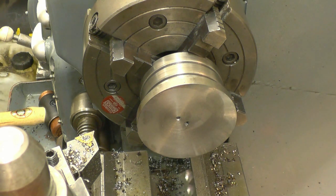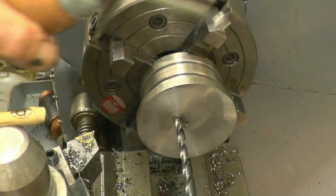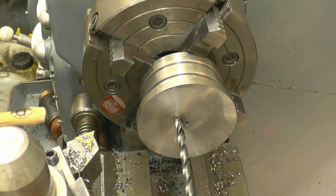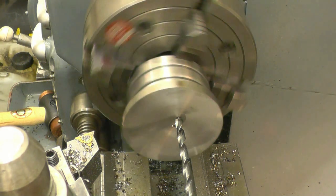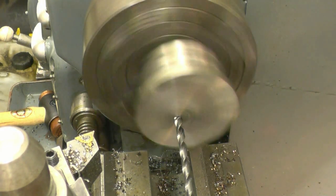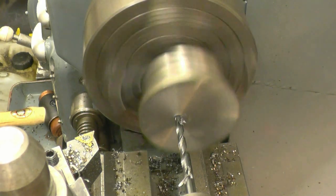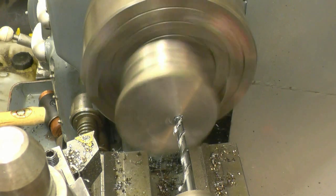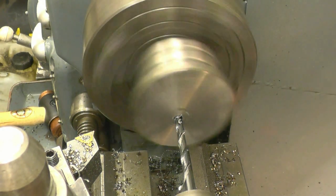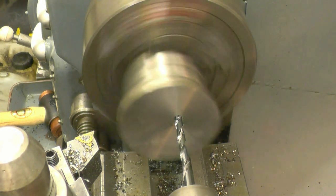I've got some long series drills which are real good quality, nice and sharp. So I think I'll be using one of these first just to get a hole through it. That's the oil can we made from Vancouver. Drills clear the swarf quite nicely. Once you get a hole all the way through, it's not quite so bad.